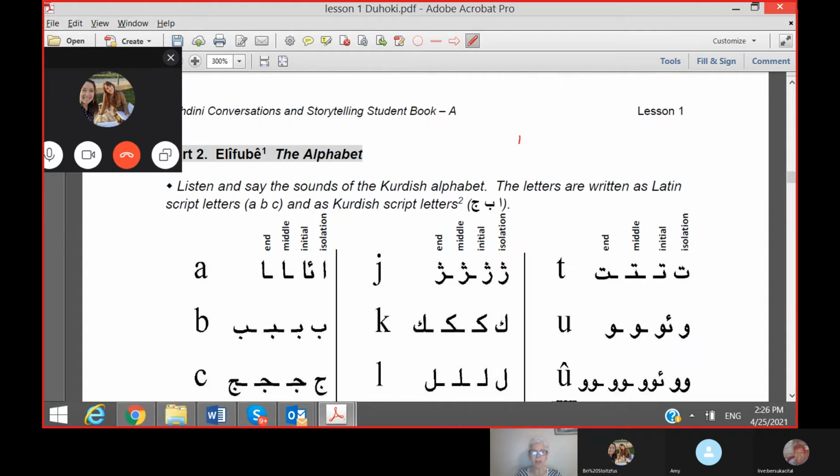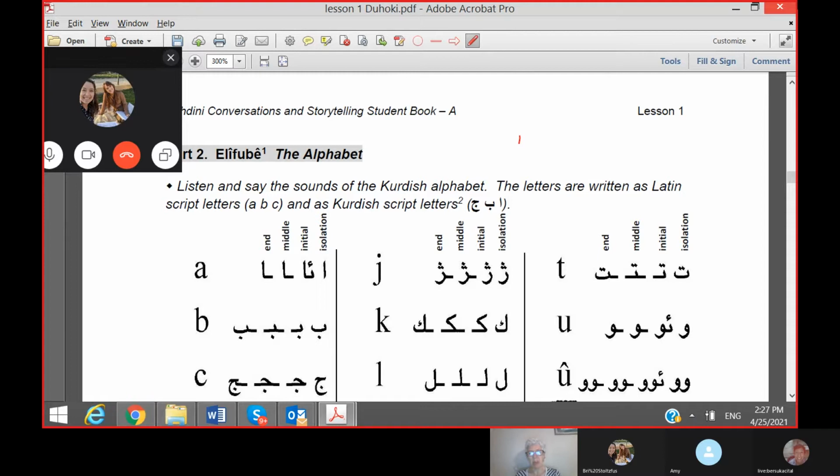So we're going to go through the hard ones. And again, you can practice with the audio recordings, the Get Started lesson, the Behdini Transparent Language app. Also, this chart shows you what the Kurdish script looks like, so that there's a whole section in the Behdini complete curriculum in book B that shows you how to write in the Kurdish script. I didn't learn to write in the Kurdish script until I had been speaking Kurdish for about 15 months.